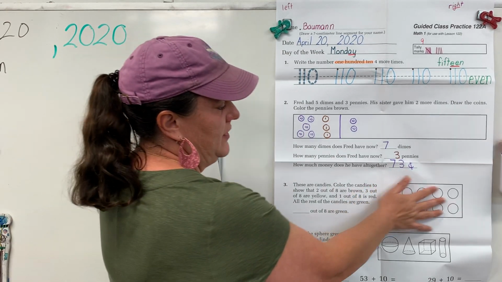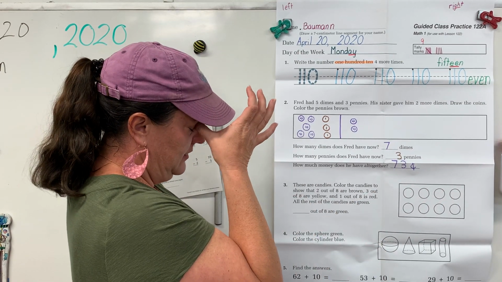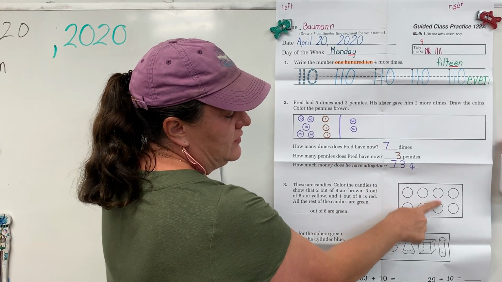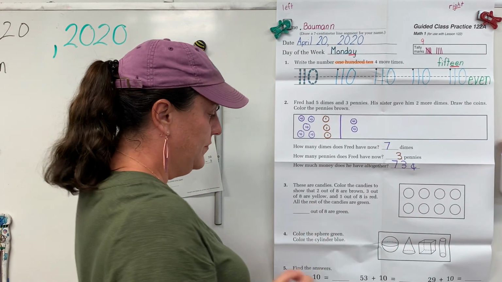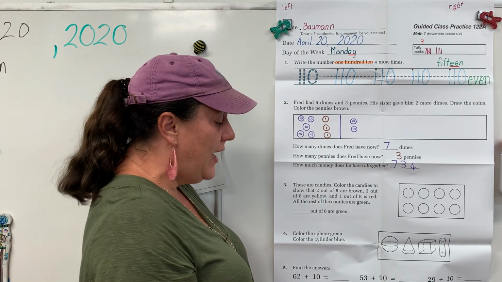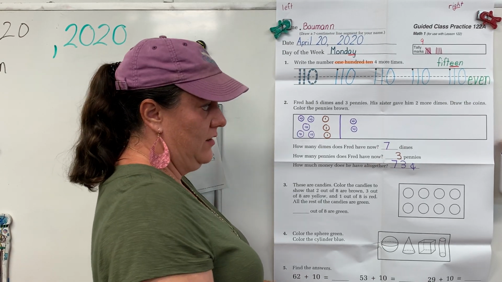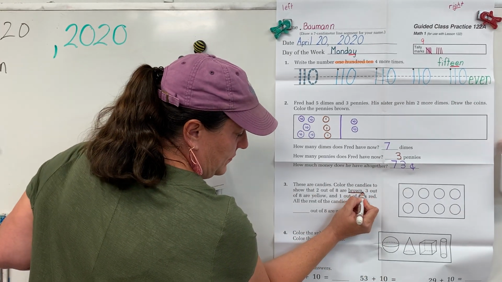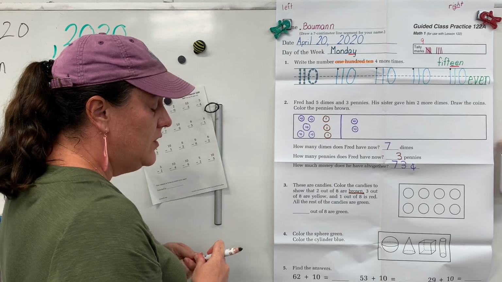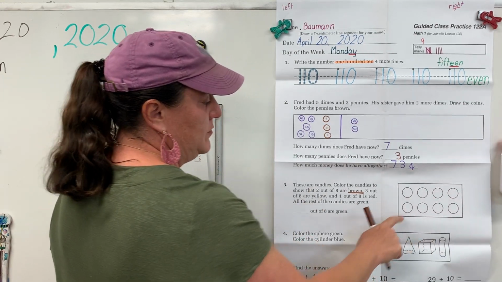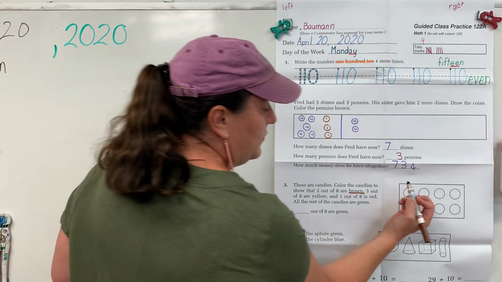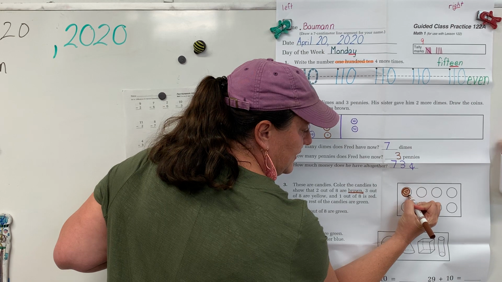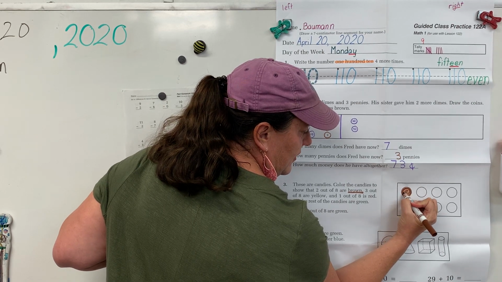All right, here we have some candy. Oh, that sounds yummy. All right, there are 2, 4, 6, 8 pieces of candy. And we want to show that 2 out of the 8 pieces of candy are brown. So get out your brown crayon and underline the word brown. Okay. All right, so we want to color 2 of the candies brown. And it doesn't matter which 2, just pick 2. All right, strengthen those kindergarten muscles by working to color inside the lines. Nice kindergarten coloring.